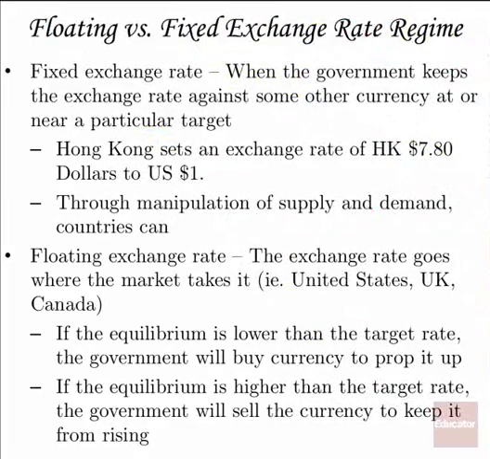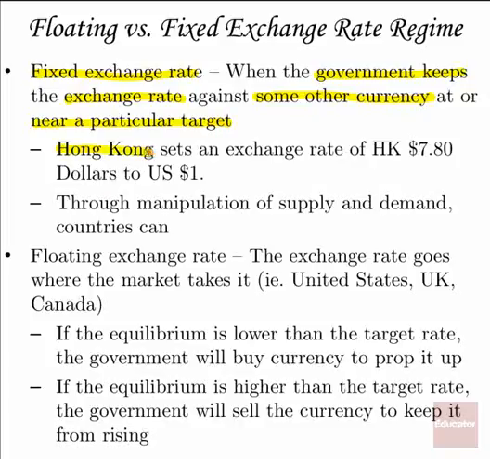All right, so we'll take a brief look at the difference between a fixed and floating exchange rate. A fixed exchange rate is exactly that: when the government keeps the exchange rate against some other currency at or near a particular target. Usually it's not something where they'll directly come in and say, you know, dollar equals €1, but they're going to use supply and demand to artificially get to a target rate, so to speak.